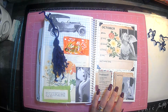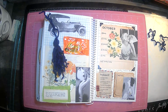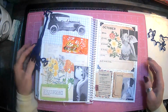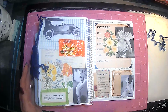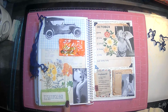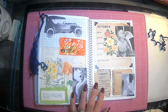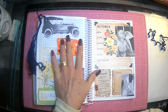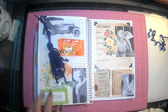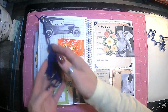Okay, let me see. Let's see. Alright guys, so this is it for our hashtag CW planner for week 42. I hope you guys can see that okay. So we have an image in black and white, so we have more than one. Something in a color you don't typically use, which is this lime green color here. Botanical flowers, so we have our flowers. Graph paper or lined paper, we have our graphed paper. We have our chocolate or candy wrapper. And the bonus was anything that starts with a Y. And we have yarn in the form of this sad little tassel. Yeah, I'm sure Jovi's cringing about now, but okay.